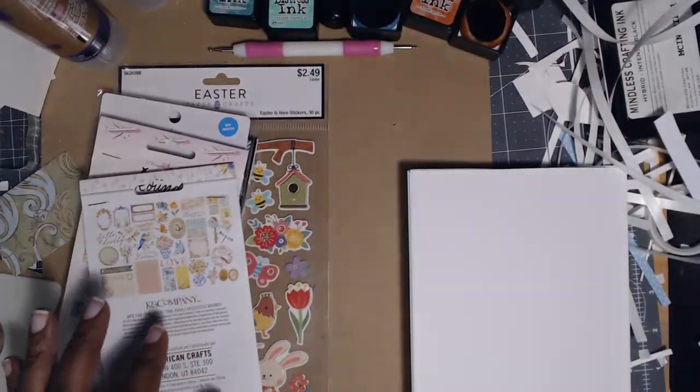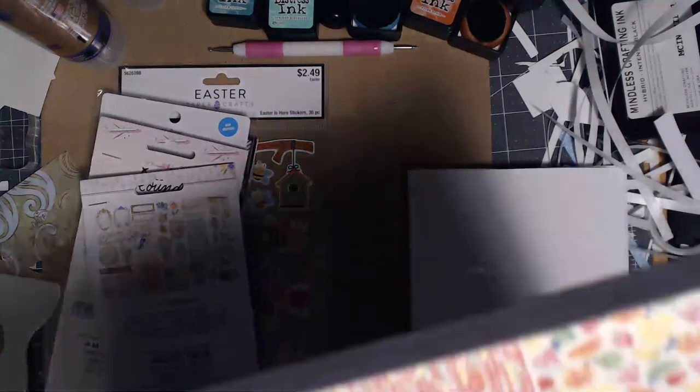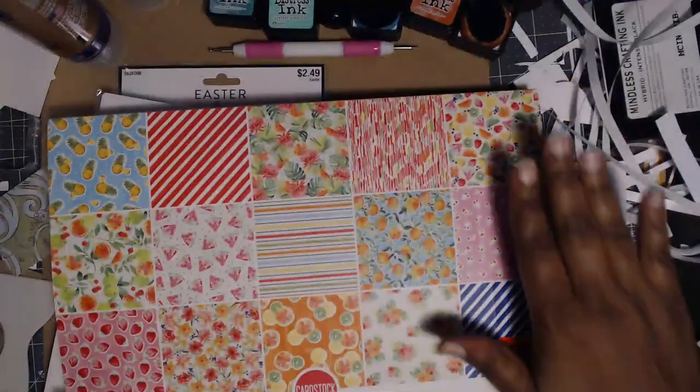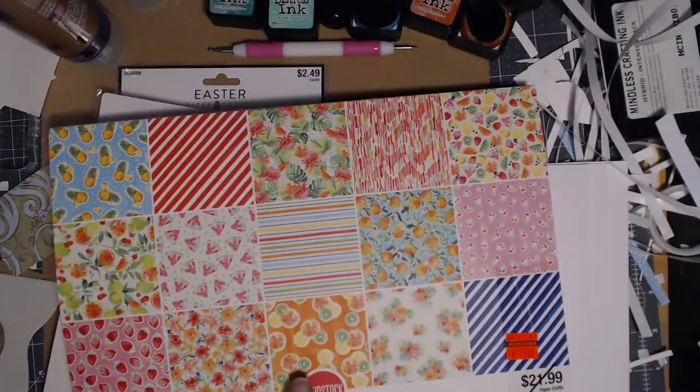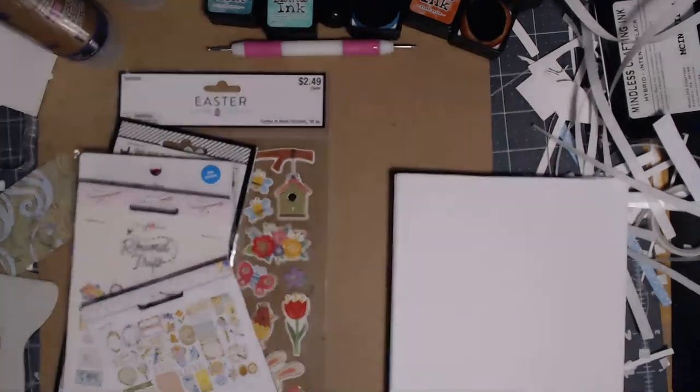And I'm going to show you the paper pad. We're going to pull out the paper pad papers today, though, just because we need to do that. Now, I did buy this from Hobby Lobby. It was on clearance. So I thought these papers were really pretty. And I'm thinking this one right here. But let's take a quick look.